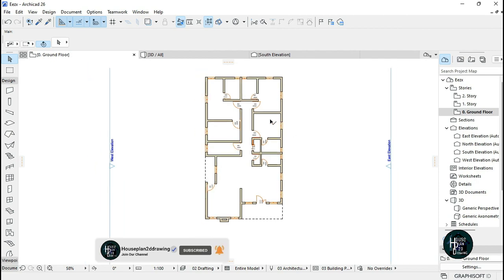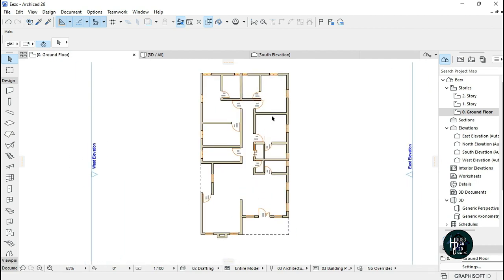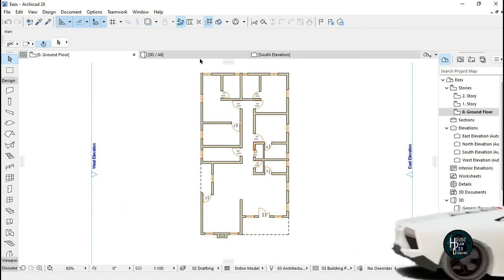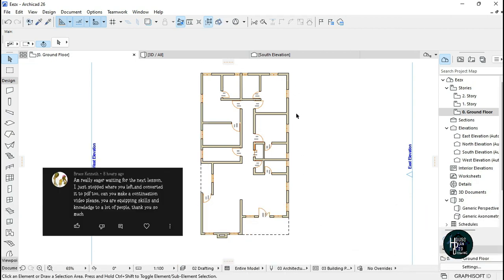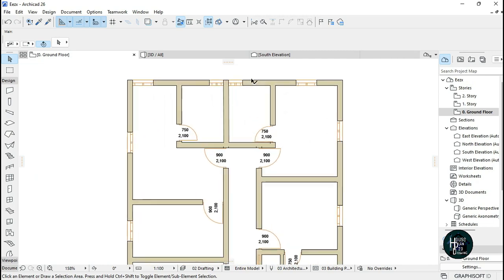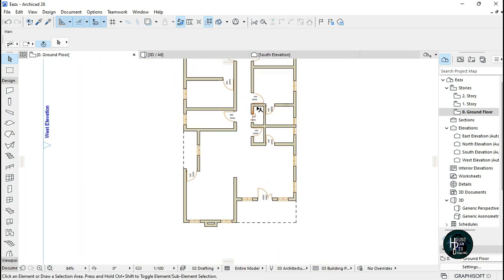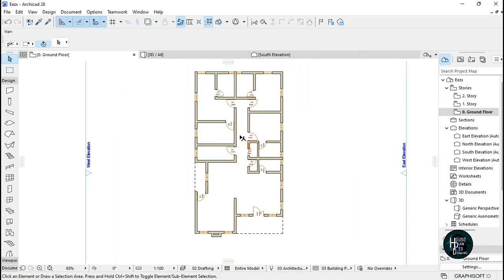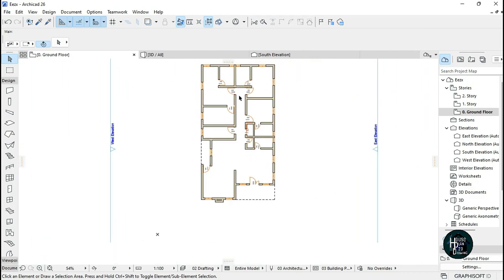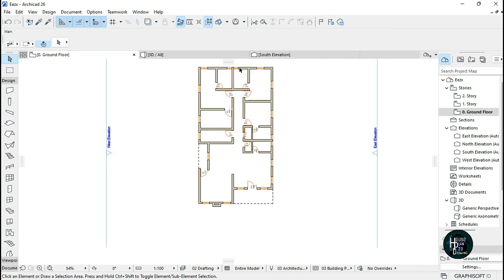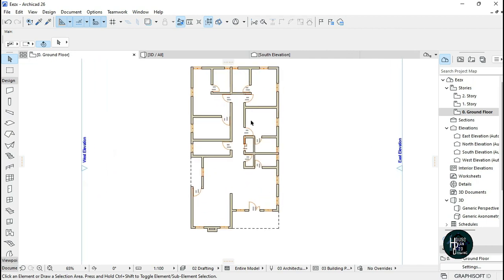I was asked to do a 3D modeling of this particular plan by some of my viewers or subscribers. So I'm just going to show you guys how I was able to 3D the plan and add the concrete fascia, the roof, the design, all those other little stuff. So without any further ado, let's just get right into the business. Let me show you guys how it looks like.